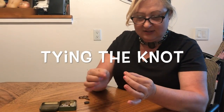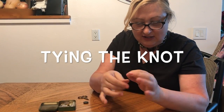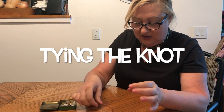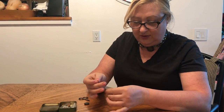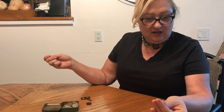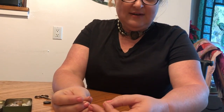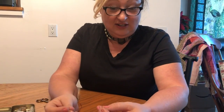I'm going to show you the simplest way to tie a knot at the end of the thread. Sometimes people try twisting it and tying a knot and it is so frustrating. I like things quick, simple, and effective. So I'm going to show you how to tie a quick knot in the end of the thread — you can use this with all kinds of threads and different thicknesses.